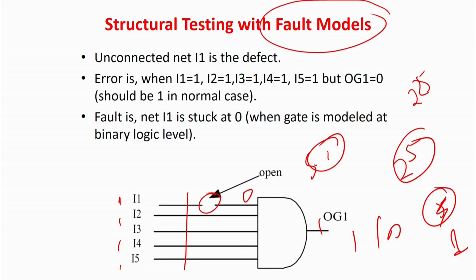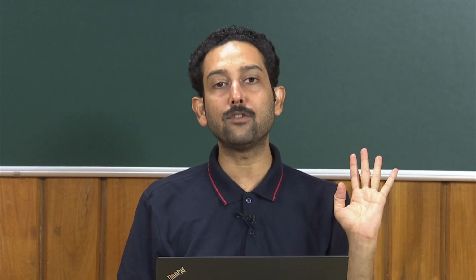but it is actually not required. Mathematically speaking, all the ones have been applied for each individual fault, like this can be open, this can be open, this can be open, this can be open and so forth. But technically, if you apply only all ones, you can verify that none of the lines is stuck open, then your job is done. So with one pattern I can verify that there are no stuck open faults. Now from 2 to the power 25 I have come to a single pattern to do the test.